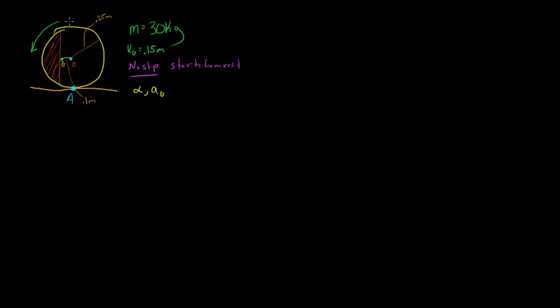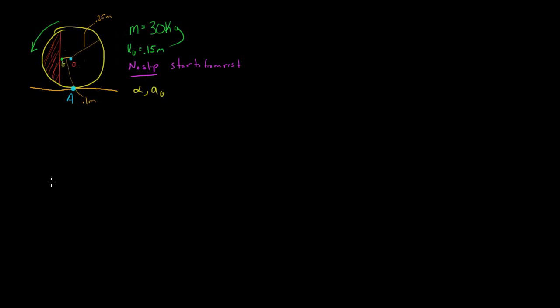Okay, in this example, I have this 30 kilogram wheel, and it's unbalanced. So this red color is the weighted side of the wheel. And what I'm doing is I'm releasing this from rest, and I want to figure out what my angular acceleration and my acceleration of my center of mass is. And what I'm given is my radius of gyration is equal to 0.15 meters, and I'm given some information about how far away my center of mass is from the center of my disk and the radius of this disk.